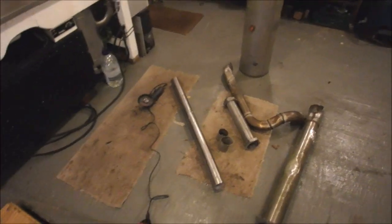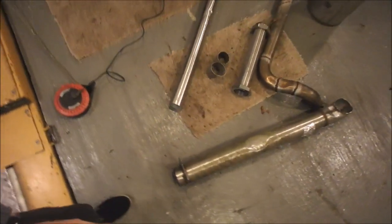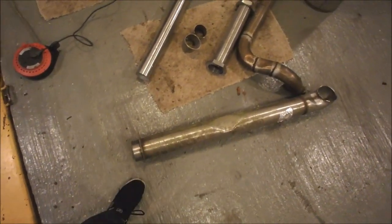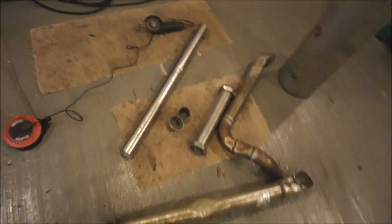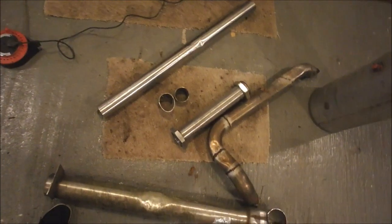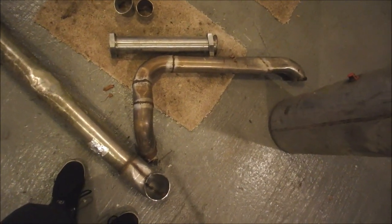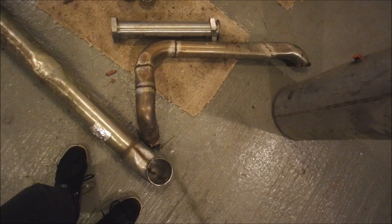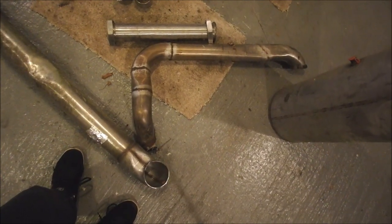So I've scoured my 3-inch stainless pipe stocks, and it looks like I've used just about everything on Medusa. Because this is all I've got. I've got that big piece, which is the original one off the silencer, 4 inches, I guess. And then this, that little bit. And this is the old exhaust pipe off the TVR that joined the turbo to the other turbo. I'm a bit loath to cut that up, but it's got some nice bends in it, so that may be sacrificed. I'll see how I go.